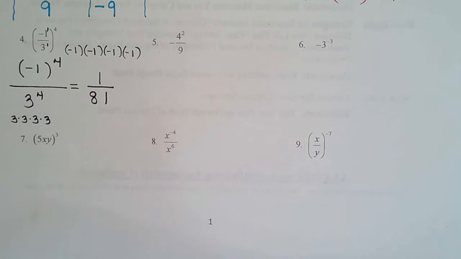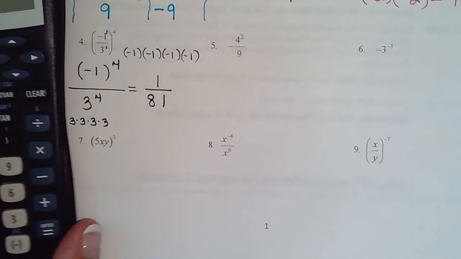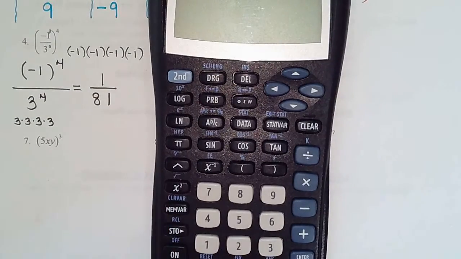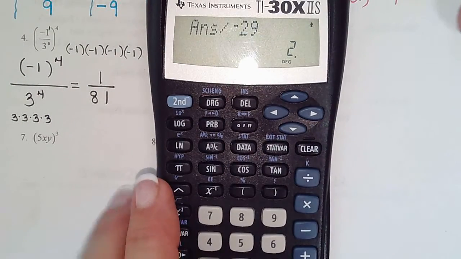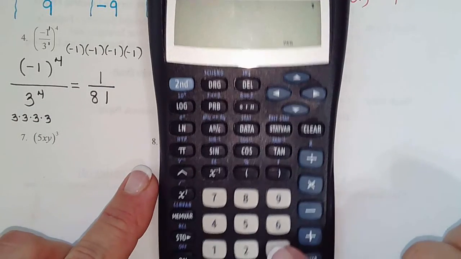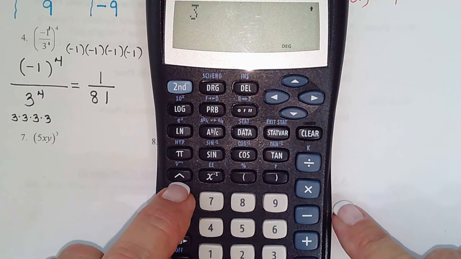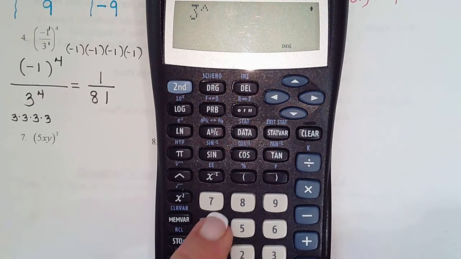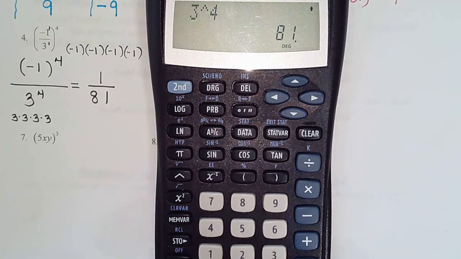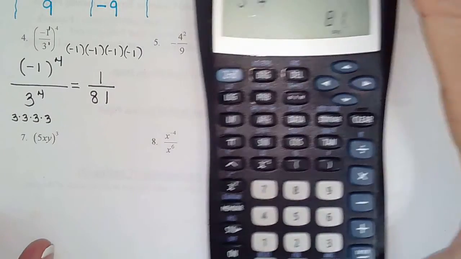So on the test, I require that you show your work, but you could check your exponents on the calculator, just to make sure. And I'll go over again how you do the exponent. So if you want to do 3 to the 4th, you type in your 3, and then this is the exponent key, caret 4, and you can verify that that's 81. Okay, so on the test, I make you show your work, but you can evaluate with your calculator.